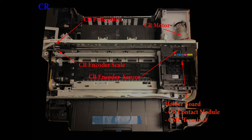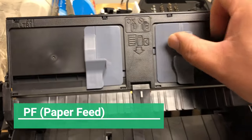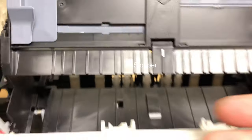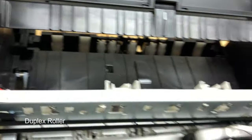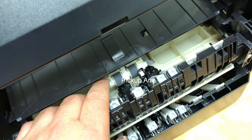That concludes the CR side. Take a snapshot so you can know which part is which. Now, paper feed or PF. Here's the rear end paper guide. Those white things are called a stopper. The paper comes up, gets a stopper, then comes with a roller and gets fed in here. Back of this is the stopper, and this is the paper pickup arm.